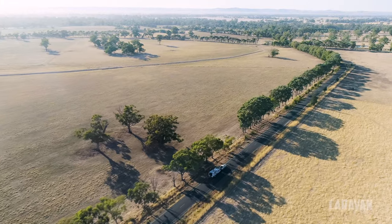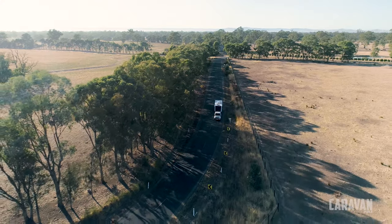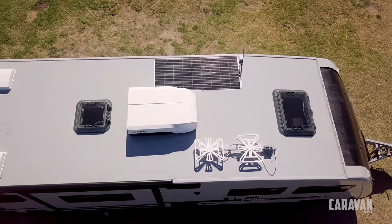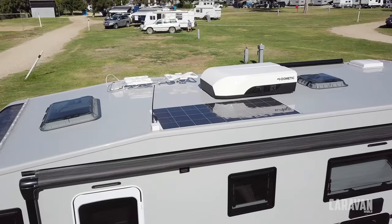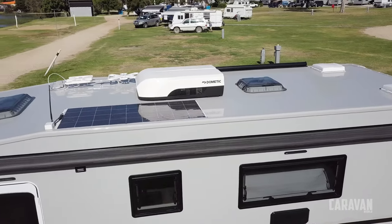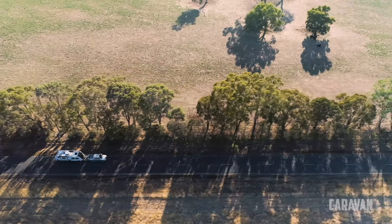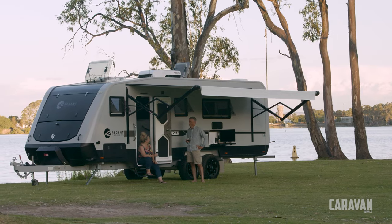Is it the van you'd get away in the bush with? It has the bare minimum for what you'd want to tour Australia. An astute buyer would add a little more solar, a little more battery, and potentially a little more water. Once you've done that, in a frugal way you might get out towards five days to a week. The innovation on this thing probably wasn't one thing — it was a whole package: the composite body structure, the slide-out, and the frame construction.